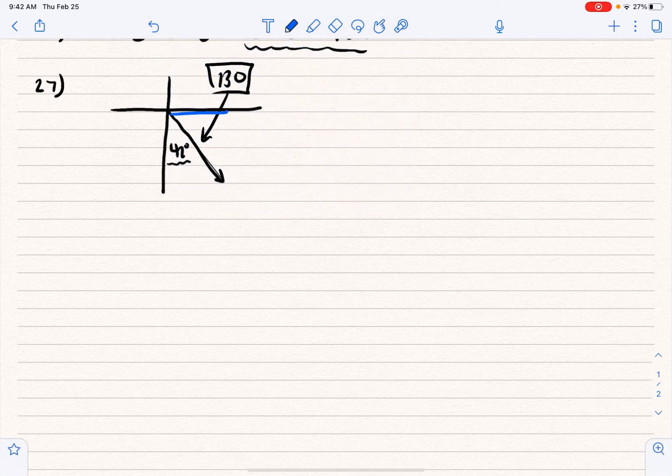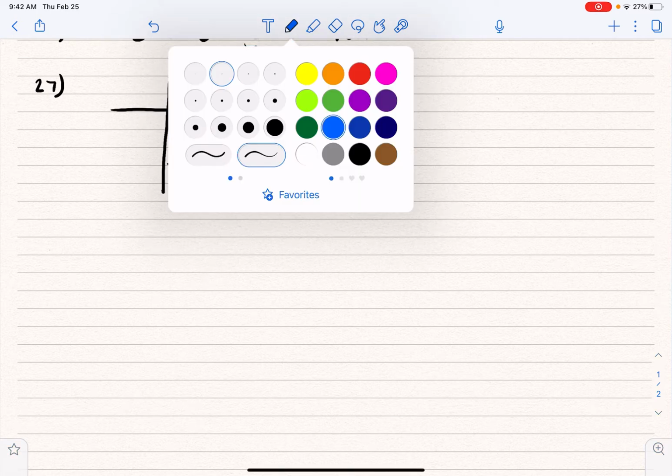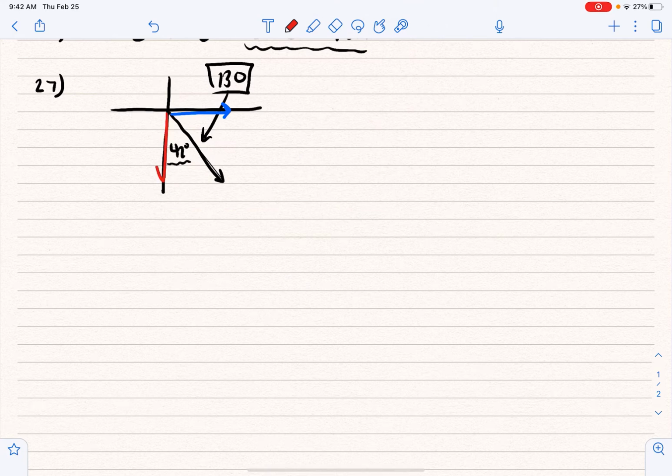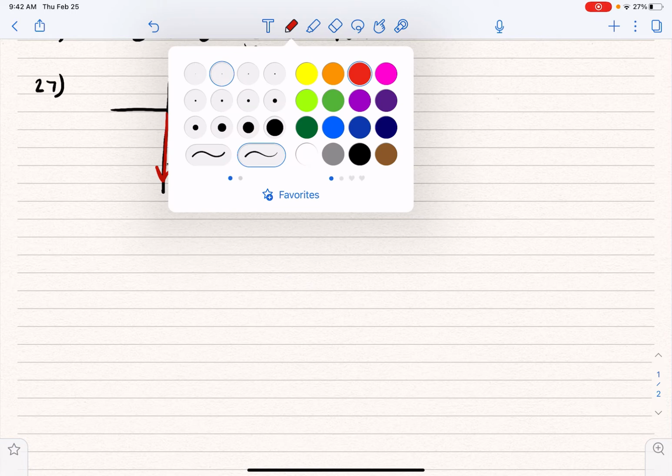We have, okay, how far east has it gone and how far south has it gone? All right, so I know that the south could also be right here, and I know that this angle right here would be 42 degrees. I could also figure out that this angle right here is 48 degrees. I know this is the right angle. So all sorts of stuff you can figure out that you should already know.